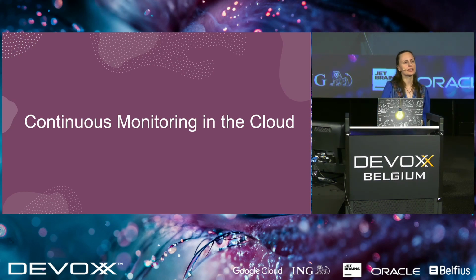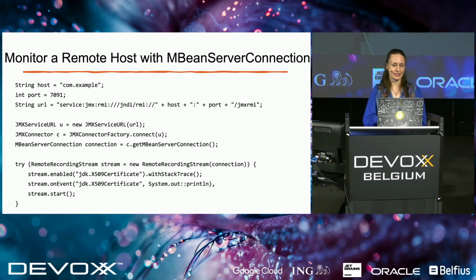Until JDK 16, that was pretty much the way that we were looking at gathering these events that occur within our JVM. But since JDK 16, we can transfer these recorded events programmatically as they occur over the network using, for example, MBean server connection. This is because JDK Flight Recorder also has a rich structured API that can stream events. So what I mean by MBean server connection, look at the example here.